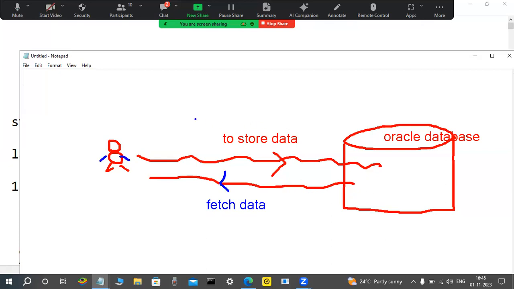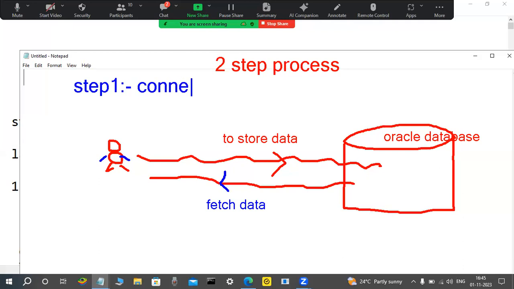that user uses a two-step process, not a single step. So many fellows don't have an idea. That's why there is confusion about what is SQL, what is SQL Plus, what is a database. Two-step process. What are the steps? Observe it here. First step, step one: connect is a step.